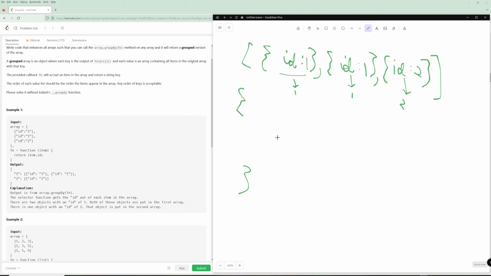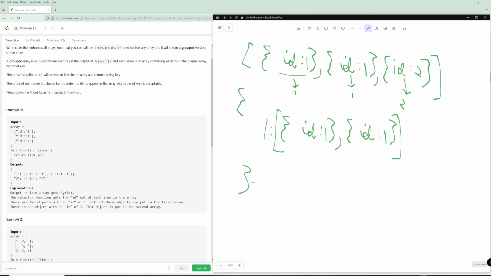For our output object, we simply need to put these objects into an array under their output field. So we're going to have 1, and it's going to have this object here, which we copy over. It's also going to have this other object, because these two objects will return the value 1. We put those in here as an array of these two objects.